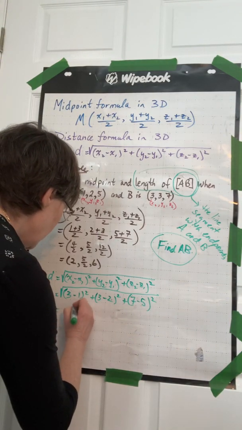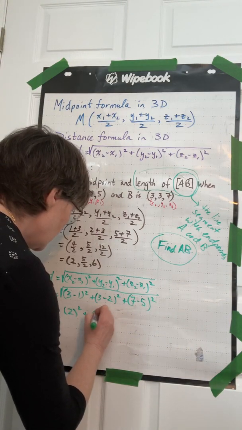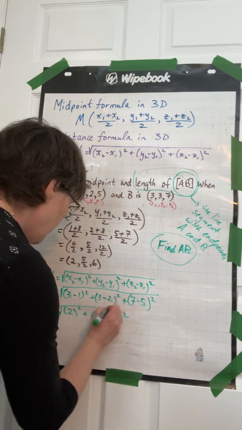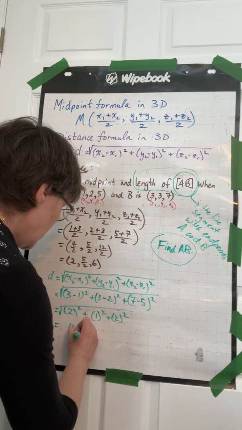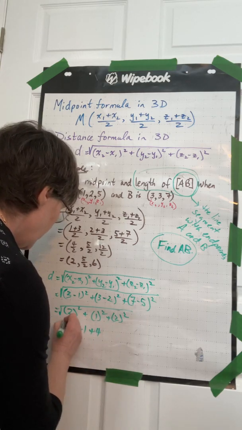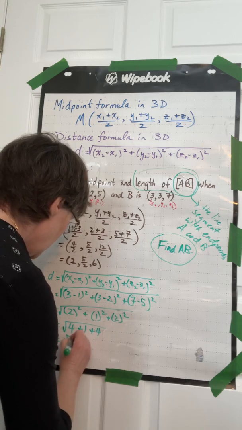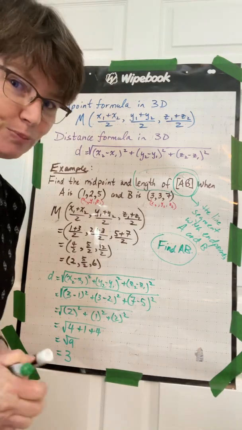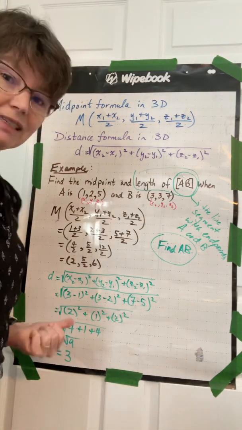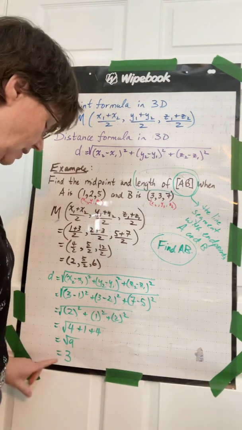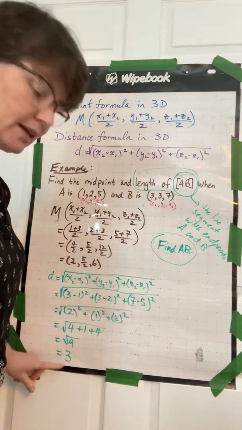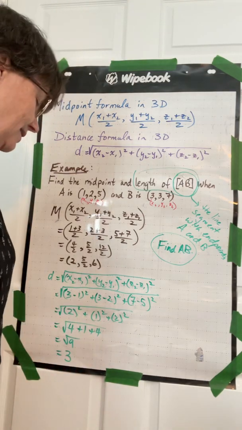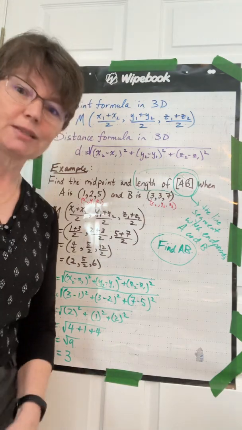All right, here we have the square root of 2 squared plus 1 squared plus 2 squared, which is the square root of 4 plus 1 plus 4, which is the root of 9, which of course is 3. Notice I did not say plus or minus 3 because this is a distance, so we can't have a negative distance. The only option here is positive 3. We don't need to write the plus sign though. Just keep it as simple as possible. The answer is 3.